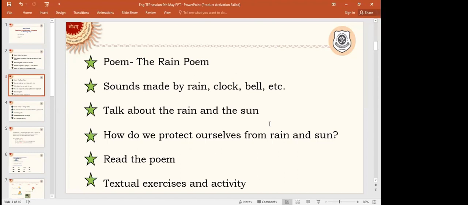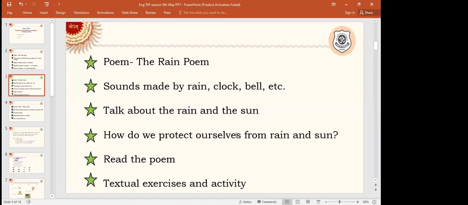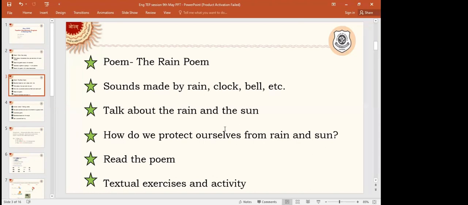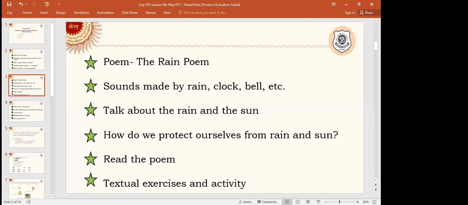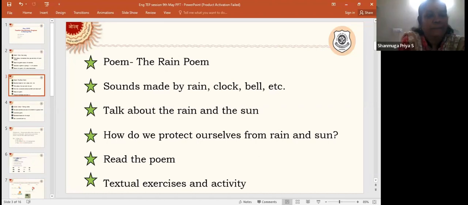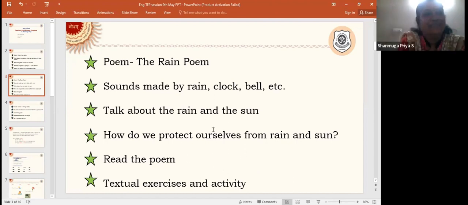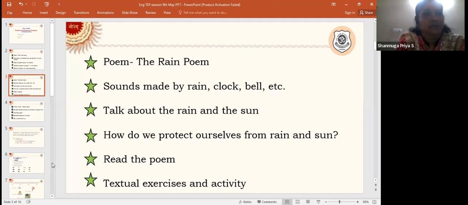So happy, ma'am. When raindrops fall, you feel happy? Yes, ma'am. Of course. When we are children, we feel happy. Even now, ma'am. When it is raining, we put our hands out and we feel that, right? So happy, ma'am. Really, we enjoyed it till now. So, how does it feel when raindrops fall on your hand? Of course, we feel happy and we feel wet and cool. We feel wet and cool, isn't it?